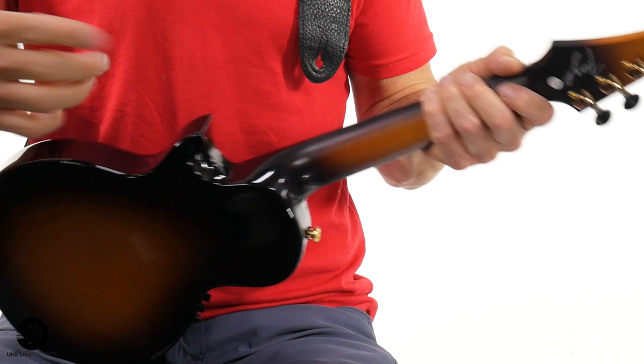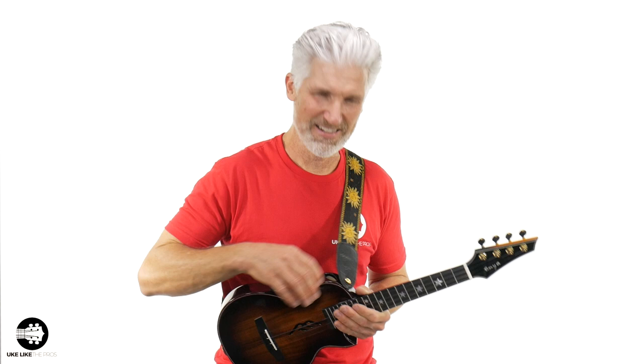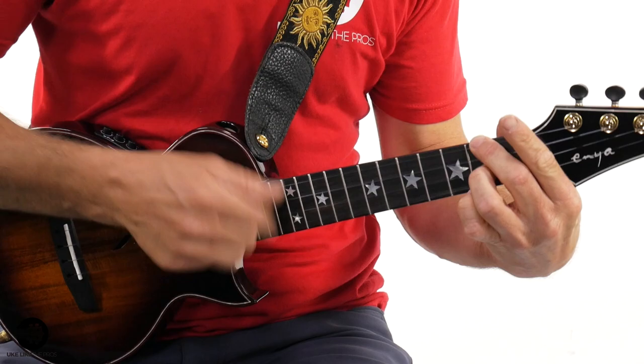You've got the satin neck here with the burst as well. Notice the neck and body are one piece — it doesn't come apart. It's really, really cool — light and slim. Again, it doesn't feel like a tenor even though it is a tenor. Let me do some playing, just really clean with maybe a little reverb to see how it sounds — let's do a blues and see where we go.